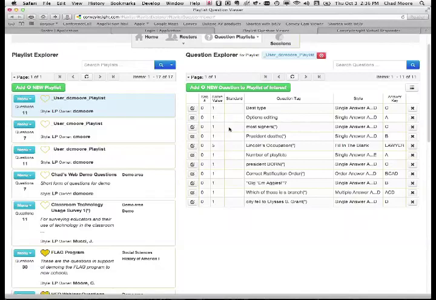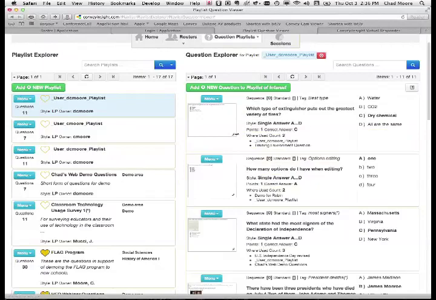You've got score value. You can assign a standard to it. Lots of different ways that you can tag up your questions here and ready to go. And you can add them. When you make a playlist of interest, then you can add a question. Right now it's in that playlist. We could remove it from that playlist if we want to.